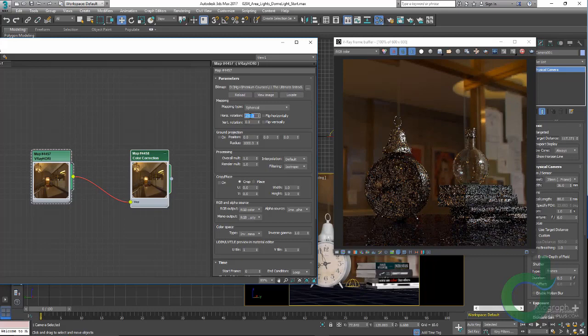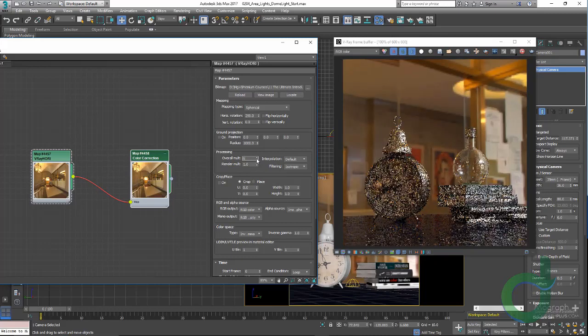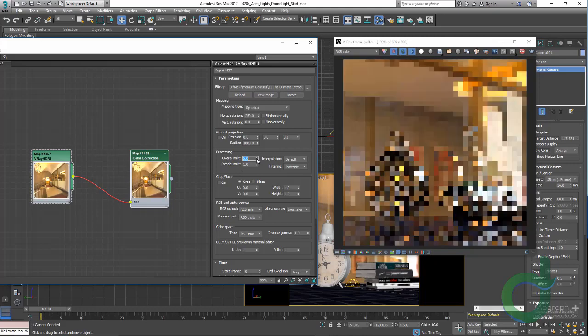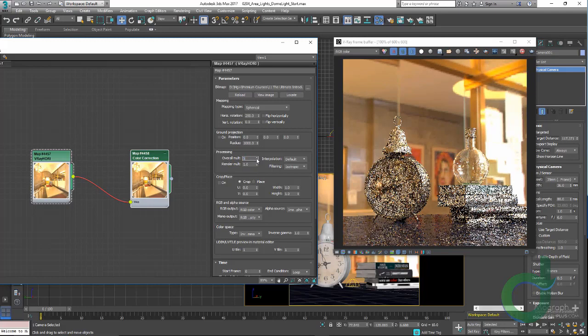Also, you can use overall multiplier to increase or decrease the brightness of your HDR image. Maybe let's try 3 here. Maybe 6. Now let's try something like 10 maybe. And finally, let's get back to 5.